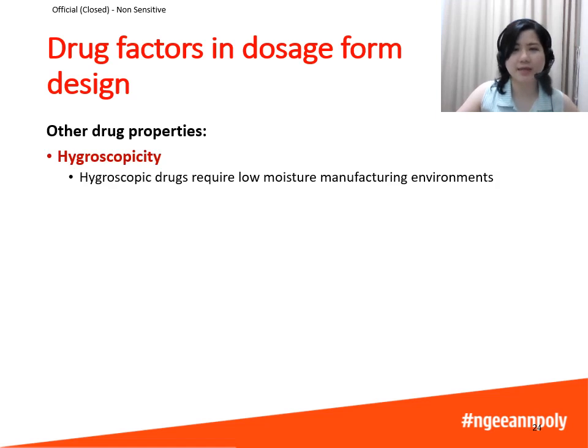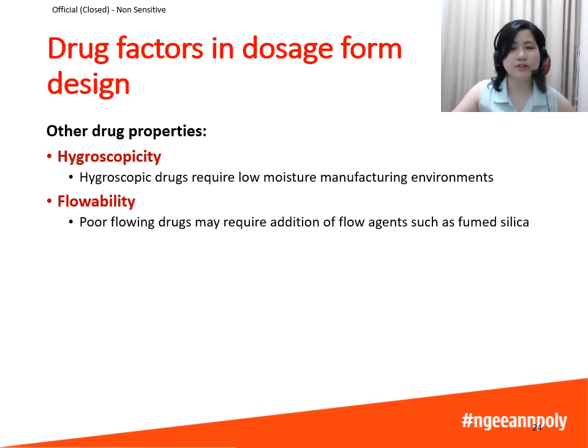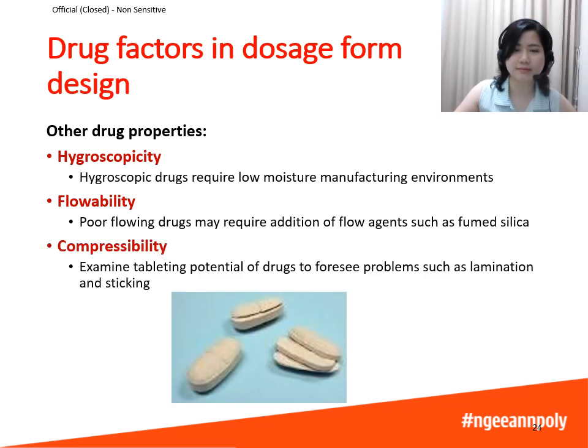Some drugs may be hygroscopic, meaning they absorb moisture over time. These drugs would require low moisture manufacturing environments. If the drug powder is not able to flow well during manufacturing, flow agents such as fumed silica may be added. The compressibility of the powdered materials is important when manufacturing tablets. Poor compressibility could potentially contribute to tablet defects.